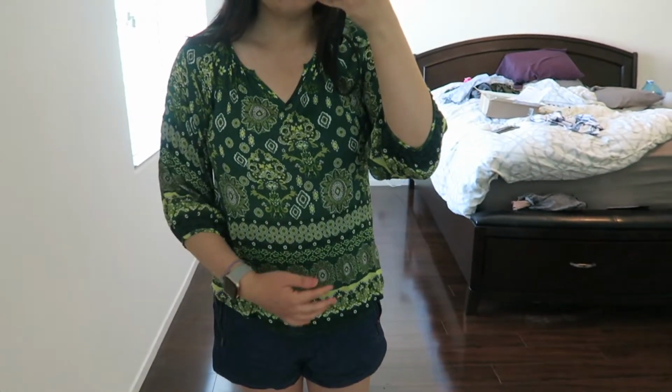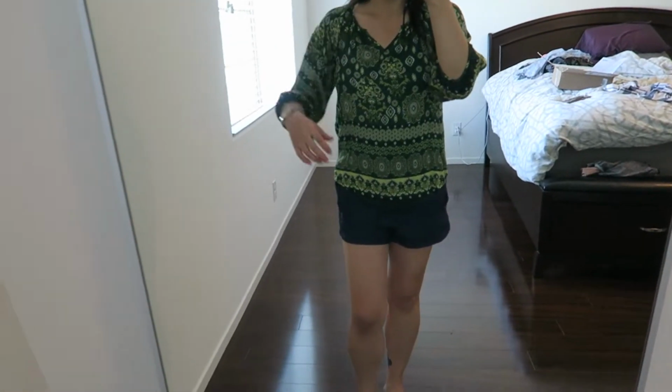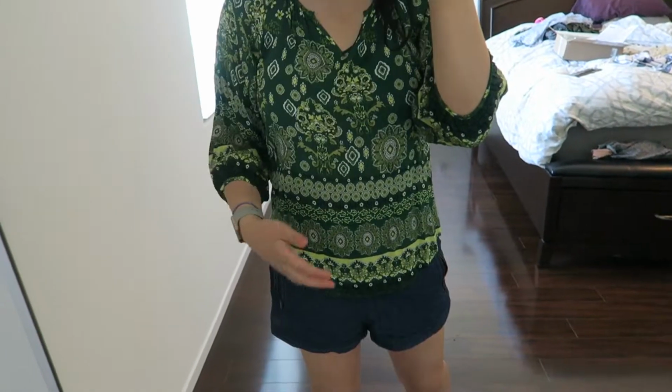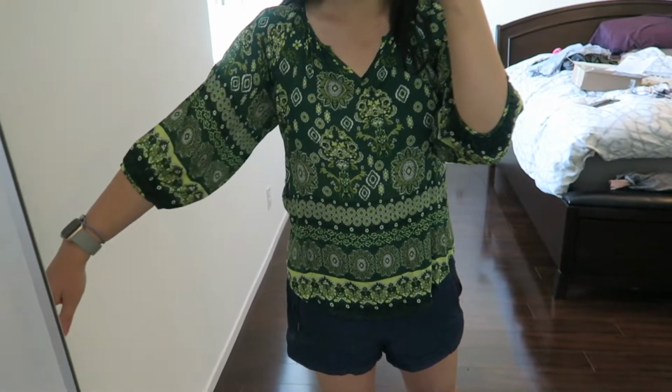I love the length of it. I love how it falls. It's so lovely. I really do like this top a lot, just not the print. My goodness, I wonder if they have it in a different color. I don't mind green actually. I just feel like this is very busy. What do you guys think?